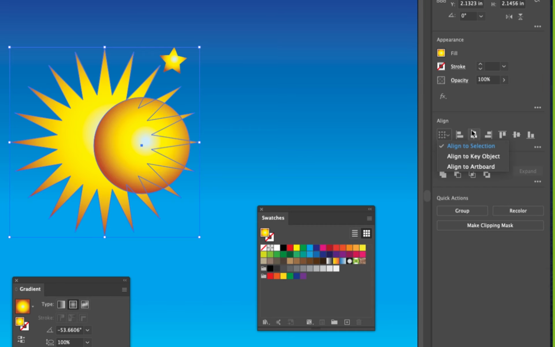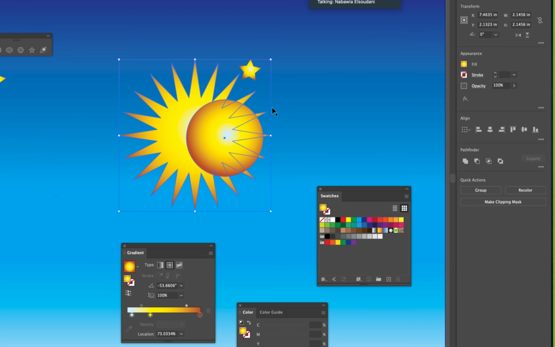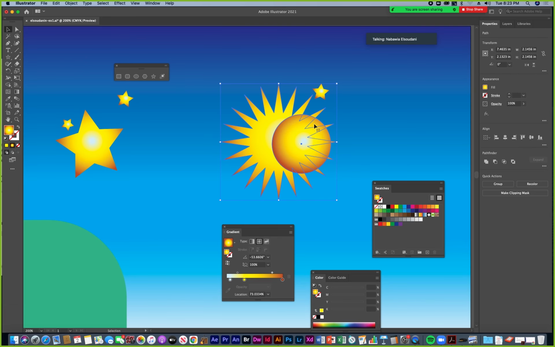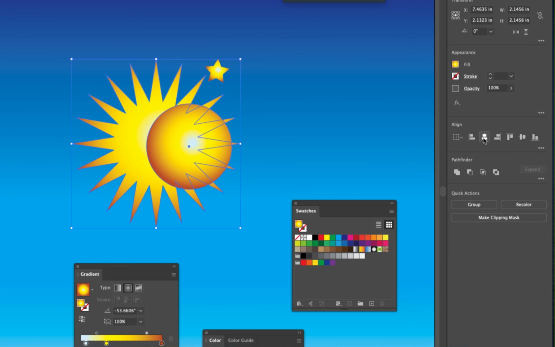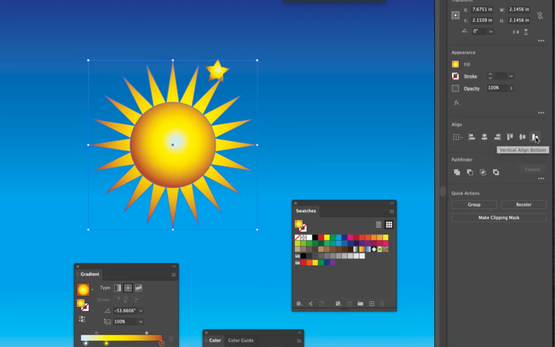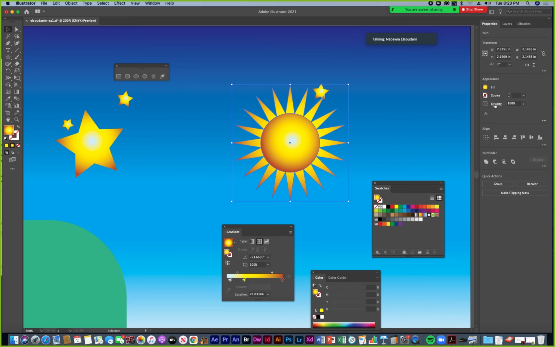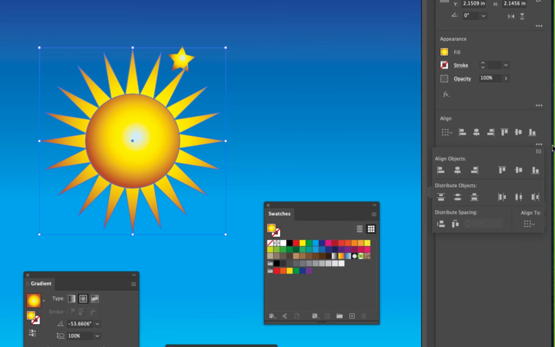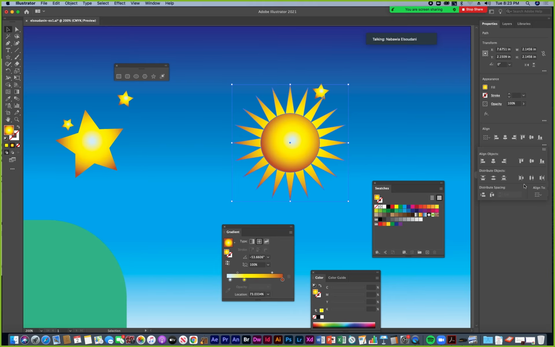It's quicker. So you check your align options first. It's set to align to selection, which is good because these objects are selected and we want them to center to each other. And then you have the horizontal line center option and the vertical line center option, and this is only the first row of align panel options. If you click on the dot dot dot of any of these little panel options that come up in properties, it'll bring up the whole panel, so you have all the options there.